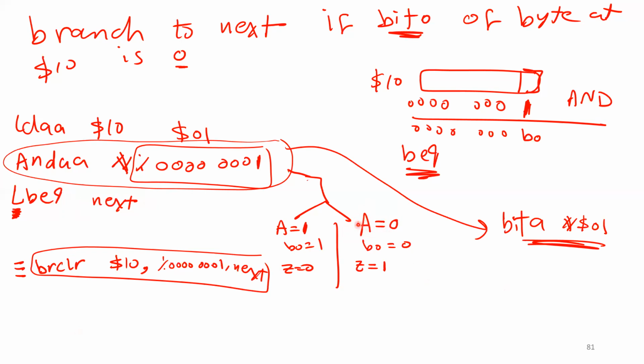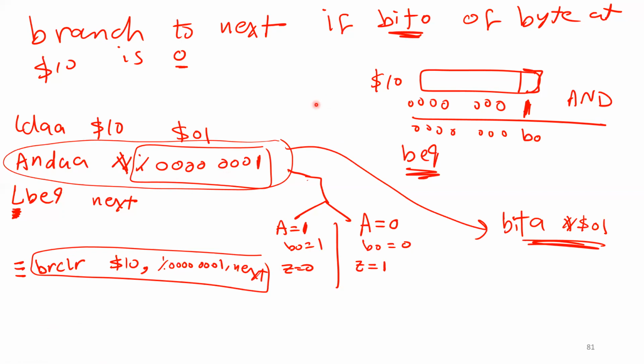If A should equal 0 or 1, right? So if A is equal to 0, that means bit 0 is 0, and in this case the 0 flag is 1. Here the 0 flag is 0, and then I can use branch if equal or branch if not equal to check the 0 flag and jump to do what you want after that. So if I want to check bit 0 and it is 0, I'm going to go to next, and then write 0, whatever you want to do. Okay, any question, guys?